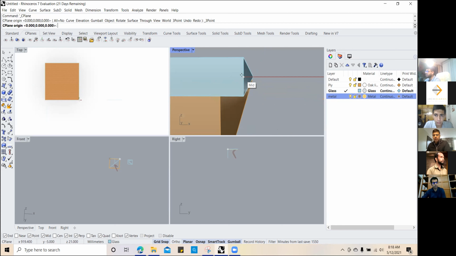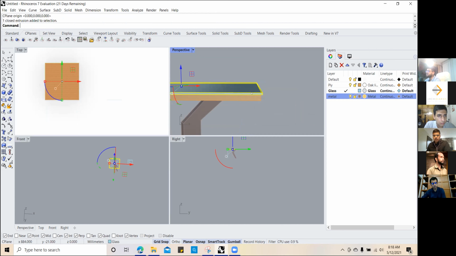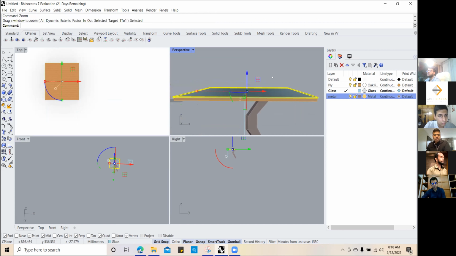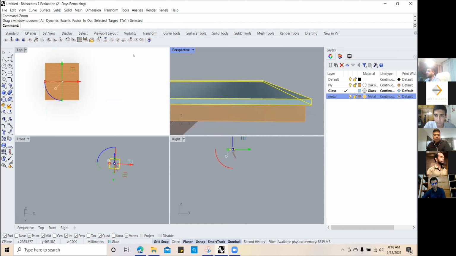So just select the top surface and then do zoom selected, and things will be right for you. You can select any curved surface, and then zoom selected. Now you see it's working well. So yeah, now you can select that.